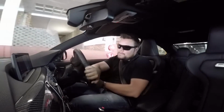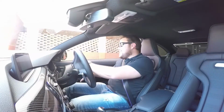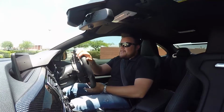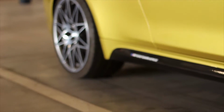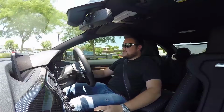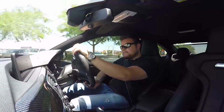So, what makes this M4 Competition Pack different from the normal M4? Well, on the outside, very little, if I'm honest. It's got different wheels. It's got 20-inch rims in the front and at the rear. And the rim design now looks a lot like that found on the GTS model. However, besides some little black bits here and there, like on the grille, around the windows, the badge is black and the exhaust pipes are black. Other than that, there's nothing much that separates this car from the normal M4, looks wise.